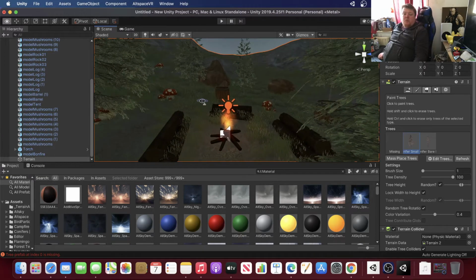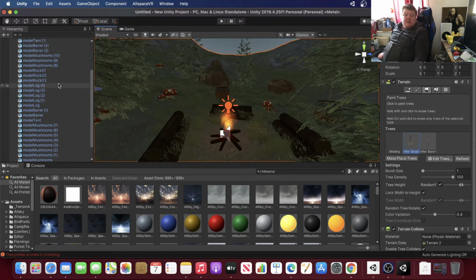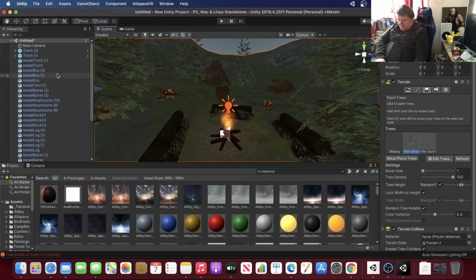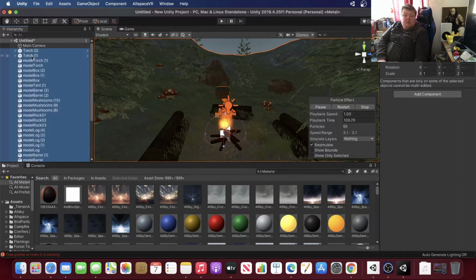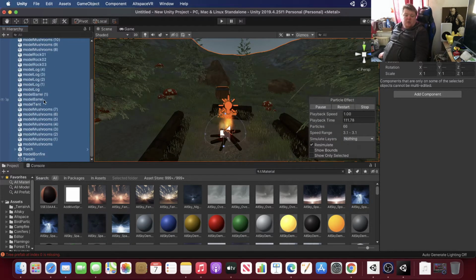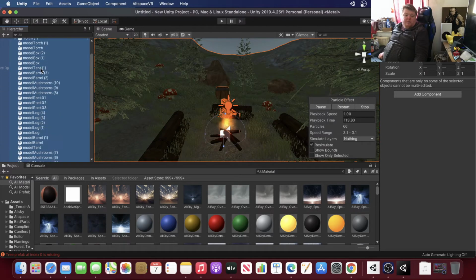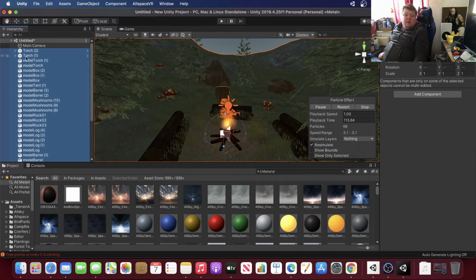seconds. So we've selected basically, and we need to select all this. So we can select all that: the terrains, the models, the fires, and all that kind of stuff, and the torch. Right, so all the torches.